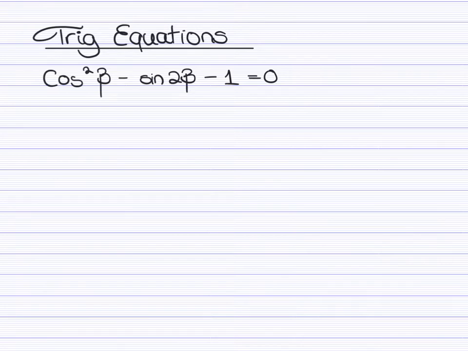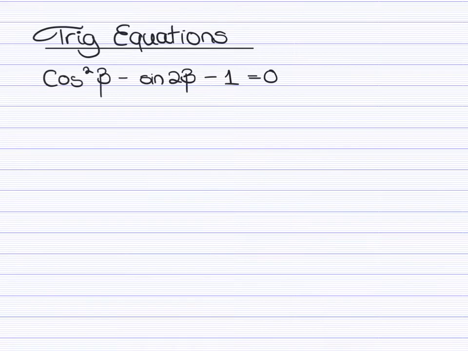So from this equation, we see that we do have a double angle formula and we do have a fundamental identity. What I would suggest with this type of question is, it's obviously going to be through trial and error that you finally get to the answer, but it takes practice, and for you to be able to manipulate these questions, you need to ensure that you've picked the right identity or formula to use to plug into the question.